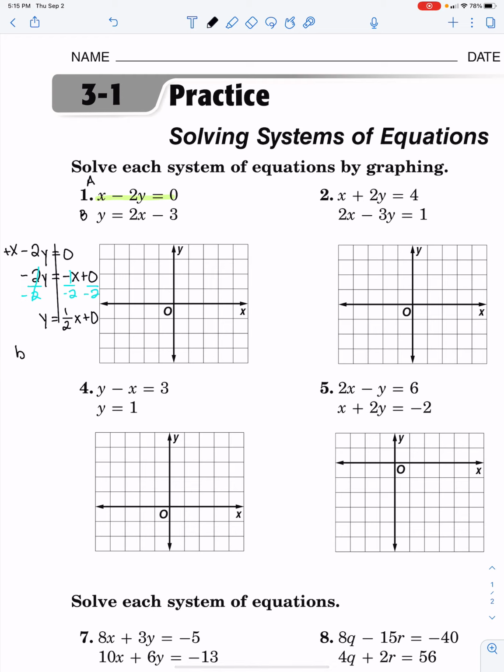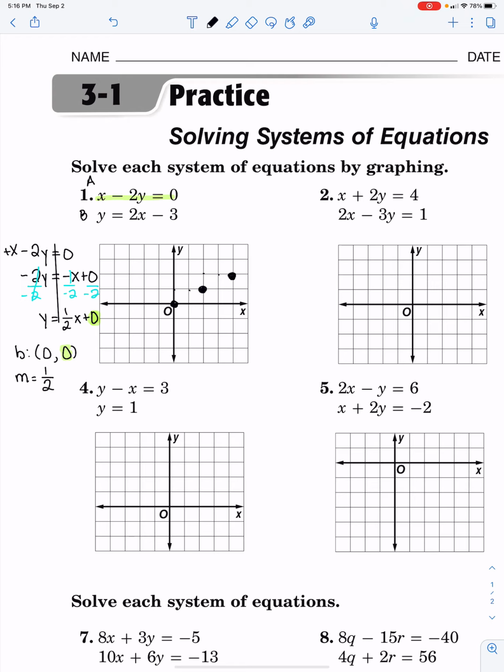So on this equation here, my y-intercept is going to be this 0 value. So it's going to be the x is 0 and the y is 0. This 0 is the same thing as this 0. That's the y value, the y-intercept. Now the slope is going to be the coefficient in front of x, which is 1/2. That means we're going to start at 0, 0. And our slope tells us to go up 1, right 2. Up 1, right 2.